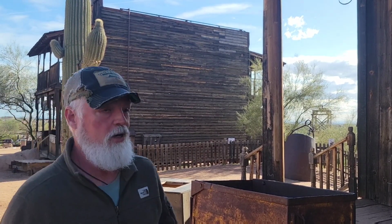Okay, so I want to encourage you to go into the museum and the Goldfield Historical Society. I learned a lot. I thought the town burnt down, but look around, she said, we don't see any trees. So most of the lumber that was used for Goldfield during the Big Mammoth mine, it was all trucked in or trained in or carted in. So when it closed up in the late 1800s, 1898, I believe she said, yeah, they probably hauled all the wood away. But when it was running, they had 4,000 occupants here in the area. And then once it closed up, they all kind of packed up and moved away.